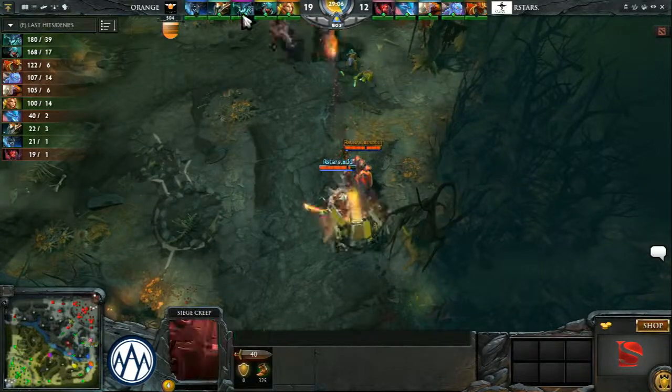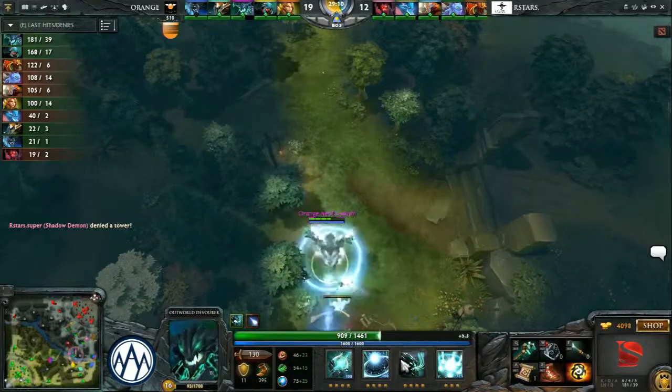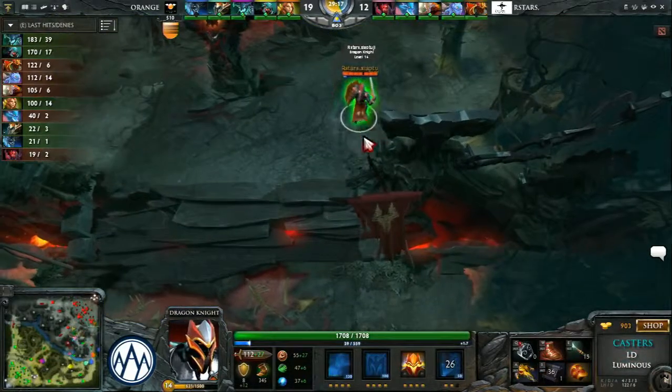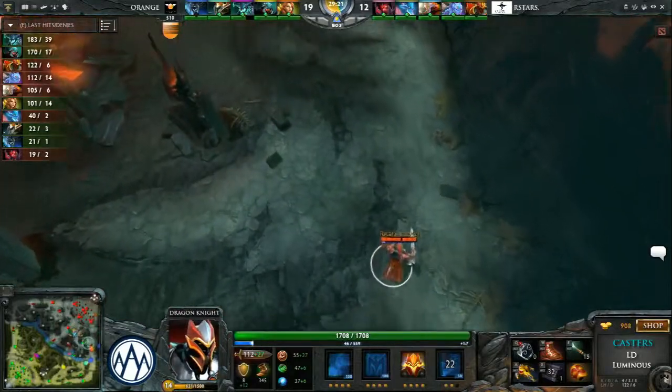Not tanky at all this game, because first of all, there's the swarm, which reduces his armor. More importantly, there's the Obsidian Destroyer's orb, which ignores armor. It's pure damage. Dragonite is going to die very quickly, and you go, well, he's sure he's got the BKB, but when it's not active, the orb's just gonna chew him alive.